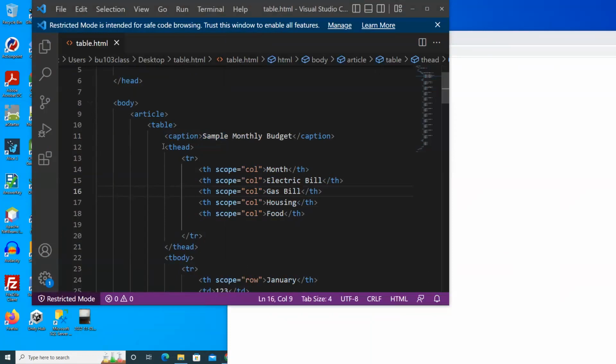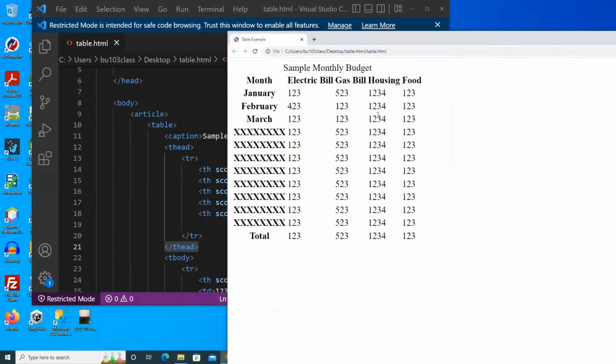Likewise, we put all the header rows within a T-head tag. Now that doesn't have any visible effect yet. However, it's helpful for people with screen readers, and we can use the T-head tag when we're styling the page.